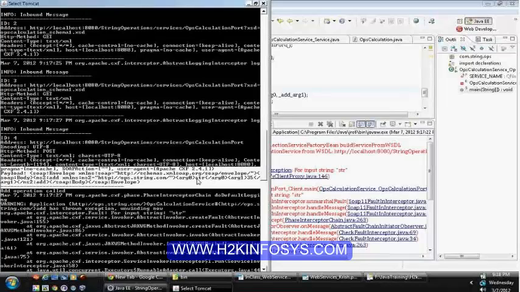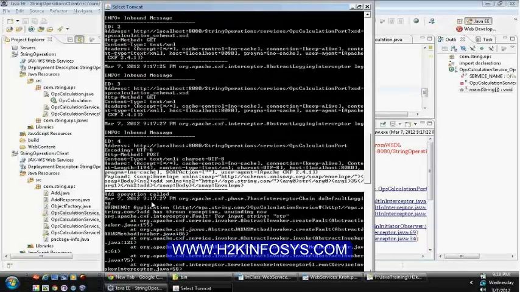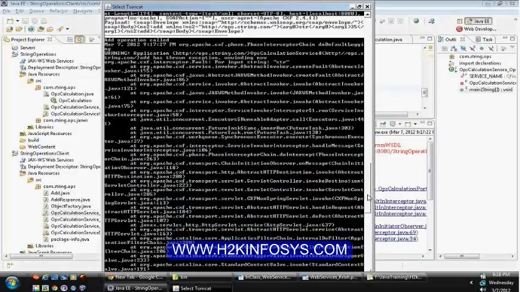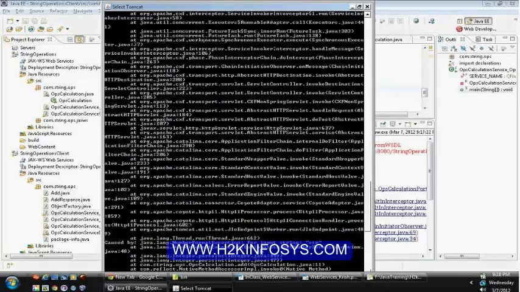You can see argument 0 as string and argument 1 as 35. Here it displayed the message add operation called. This is at the server level. And here it has thrown an exception. You can see that for input string str, a NumberFormatException has occurred.